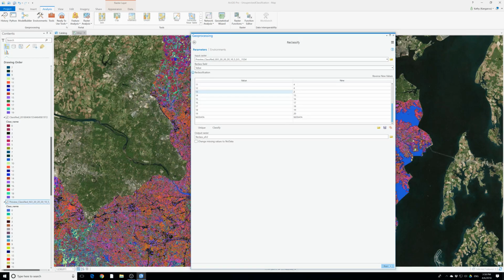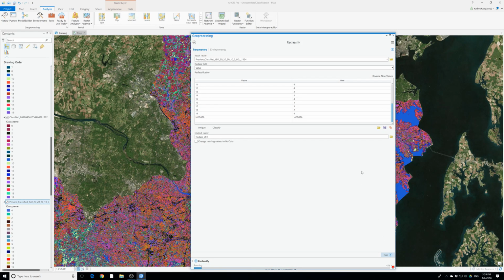Okay, 13 is 2, 14 is 3, and 15 is 4. 16 will be 3, and then 17 will be 3, and then 18 will be 2, and 19 will be 4. So no data is no data. And finally, I can click Run.